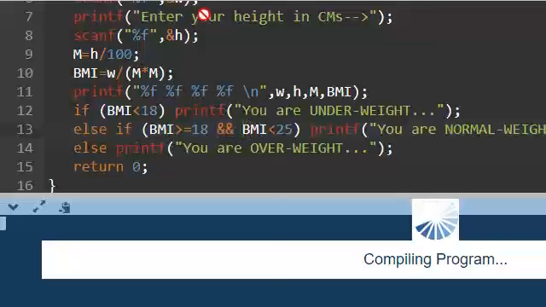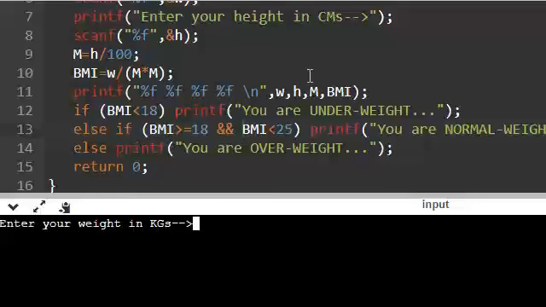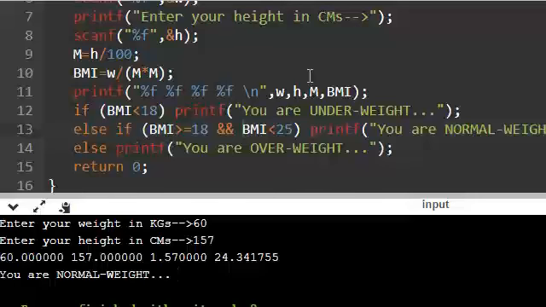So I am running it again. 60 kilograms, 157 centimeters. It says your normal weight. It doesn't matter whether this condition is used here or not, but where it is required, you can use it. AND operator means both conditions should return true. Only then does the if condition return true. If any of the conditions returns false, the overall condition will return false.